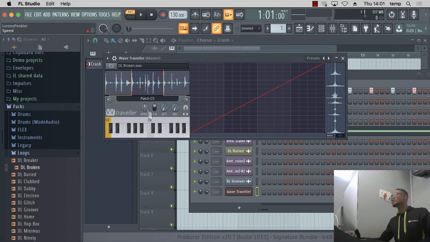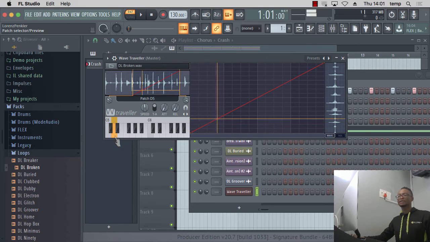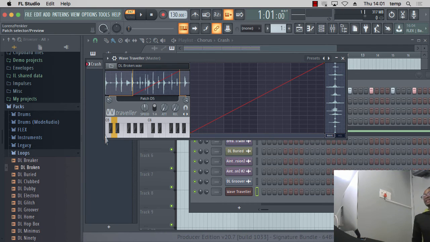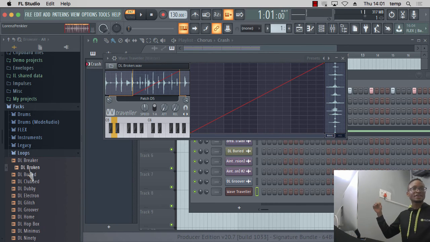You understand? So if I'm on T, and I bring it this way, I make it faster, right? Notice if I go back here again, my speed is the same, right? Quite quickly. But that's the thing, the original was not even drum and bass. You understand what I'm saying? But you could take it and apply it as drum and bass.